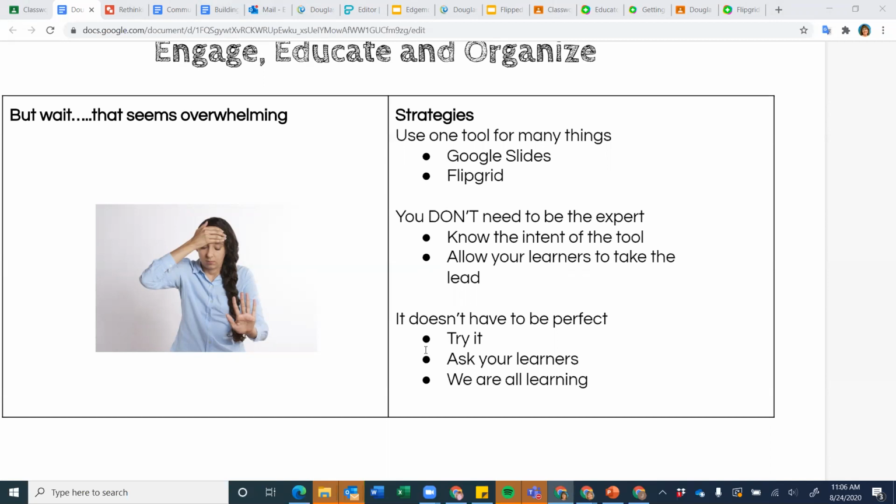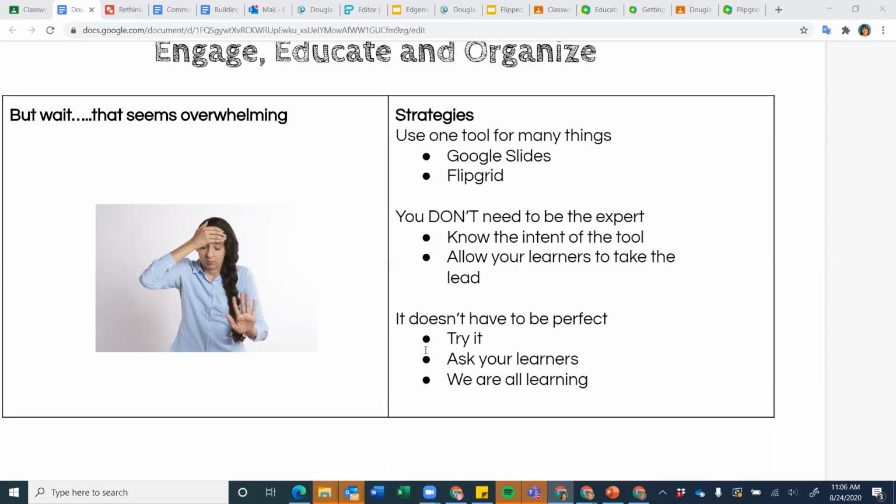And so there are assignments in the Google Classroom. Try them, do them, see what happens, look at the directions and say, yeah, I don't understand this. I'm going to have to be clearer, or I'm going to have to do this differently for my students. Because try it. It doesn't have to be perfect.